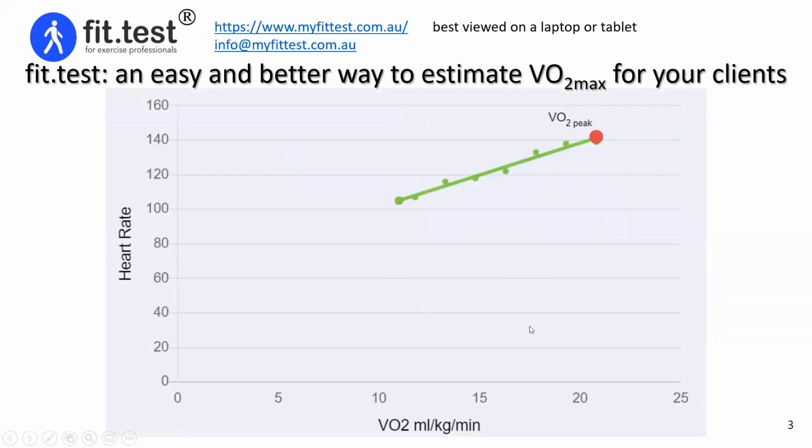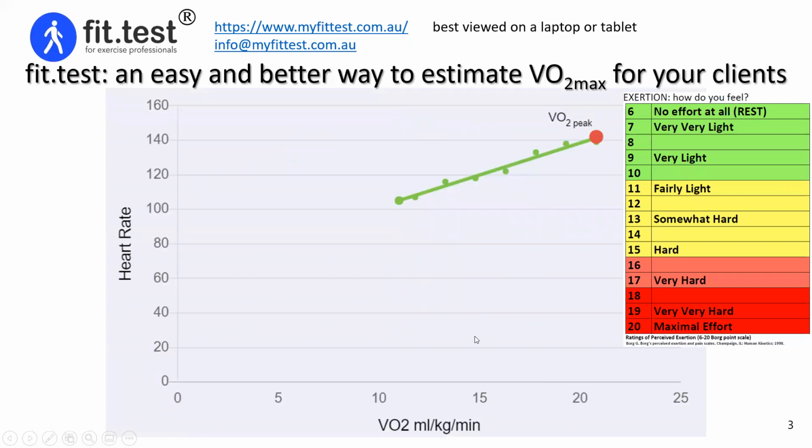Now, just to take this a little bit further and to show you how I run every single one of my exercise tests, I use a scale of ratings of perceived exertion, the Borg scale, which is incredibly commonly used. There are two scales. There's a 6 to 20 point scale shown here. There's also a 0 to 10 point scale, which I haven't shown here, but it's available on my website. If you go to my website, you can find it under articles, and you can use either of these. I'm just going to demonstrate for this purpose the 6 to 20 point scale and how I use it.